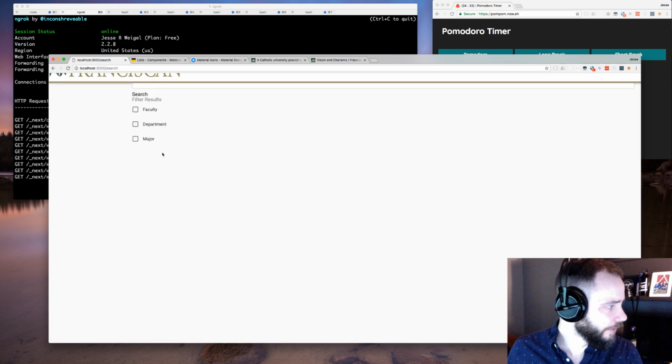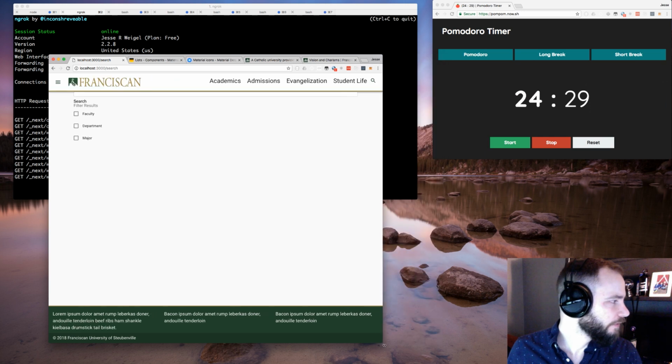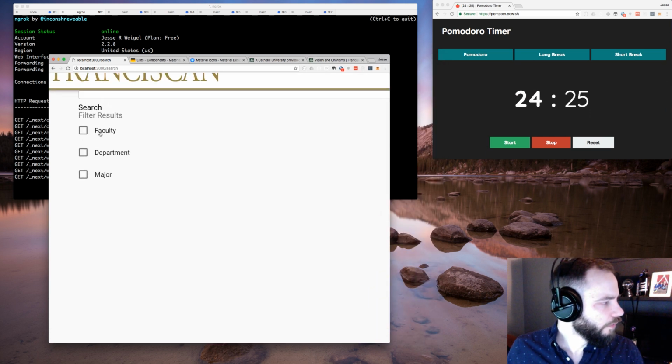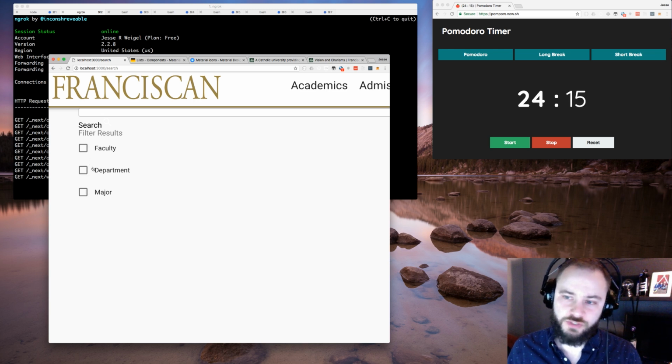But what we are going to do, and I don't need this to be quite so large, is get these working so that we'll make a search with these checkboxes, whether they're going to be checked or not, and it will alter the results that we get back for our search.